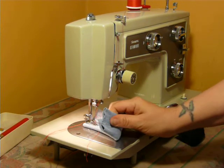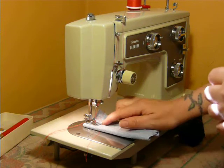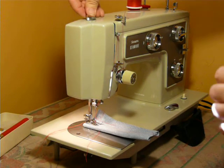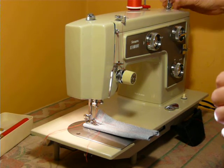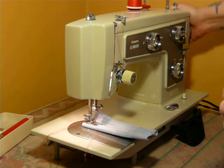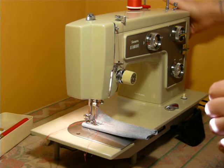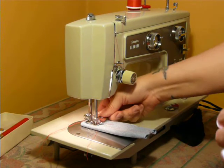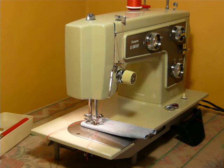I stuck in 6 layers of Levi's denim. This is a pair of Levi's I cut up. I put down my presser foot tension, and we're going to go. And this machine will go right through 6 layers of denim. Now this is where it gets a little noisy, and I think it's just because the needle punching through the fabric makes more noise than some other machines.